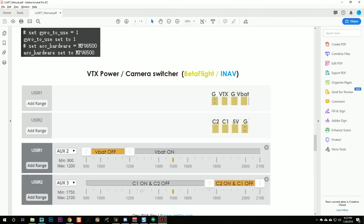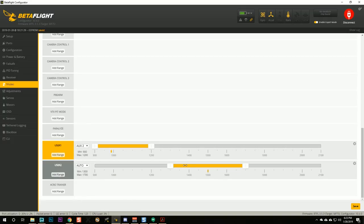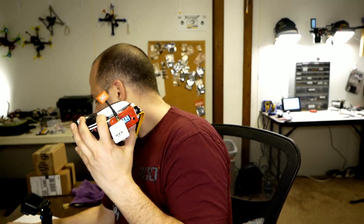And we're going to do that same thing for camera 1 and camera 2, and I'm not going to walk you through every single step because you just saw how to do it. We're just going to pick a different aux channel, and we're going to use that to switch between camera 2 and camera 1. So having set up the switch in the Tyrannus mixer, I'm going to add a user 2 mode. I'm going to drag it to the top, and I'm going to hit save. And, oh, we need to change that to aux 3. That's the channel we selected. Okay. We should see now camera 1 and camera 2.